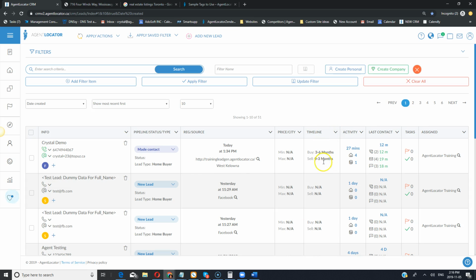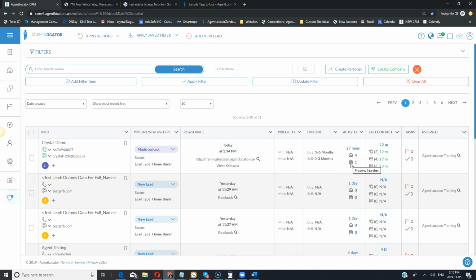Now you recognize where I put the timeline in. You're able to see right here those timelines. You can filter your leads based on their buying or selling time frames. You're also able to see when they were last active. So the number next to the house is how many listings they've looked at, and then next to the coin, this is how many searches you have currently set up for them, or how many searches the lead has set up for themselves.